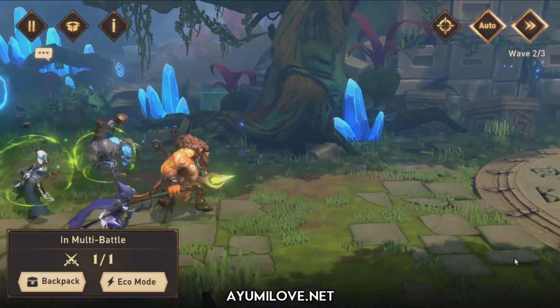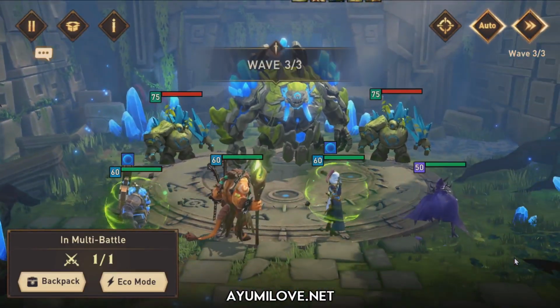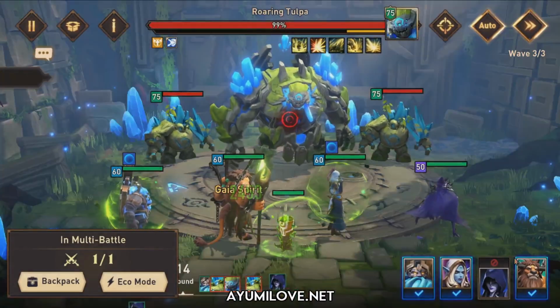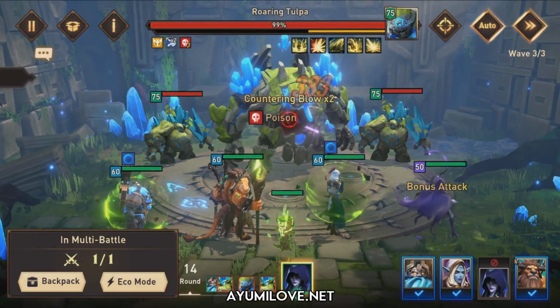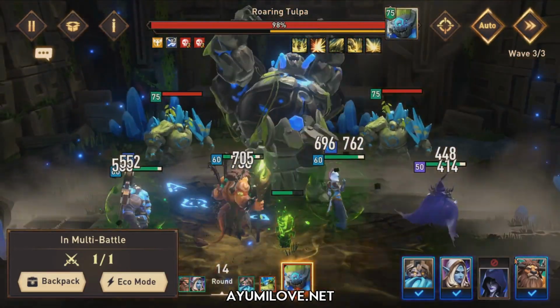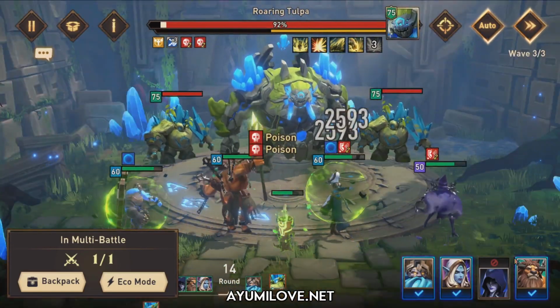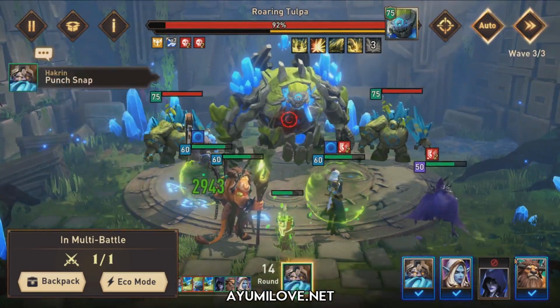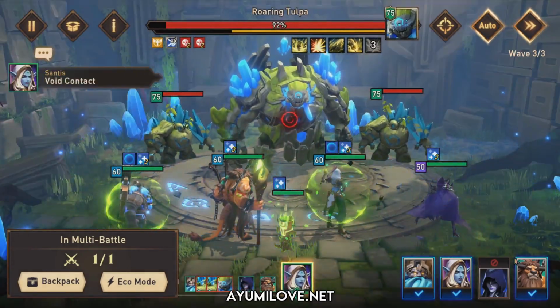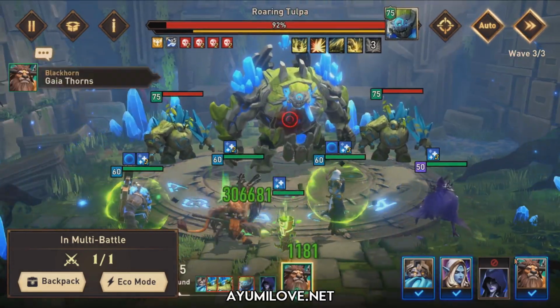Alright, we have completed the second wave. Now we are on the third wave. The target priority is the same, which is to straightaway target the boss. The bad thing about using the curse set in this scenario is it will charge up the boss counter attack meter. So his meter will fill up until 6 pretty fast.